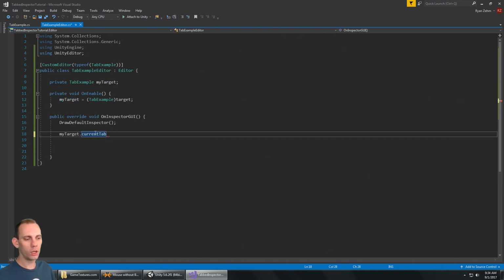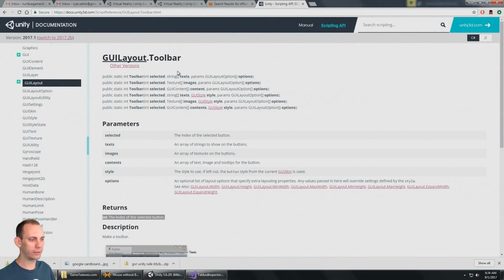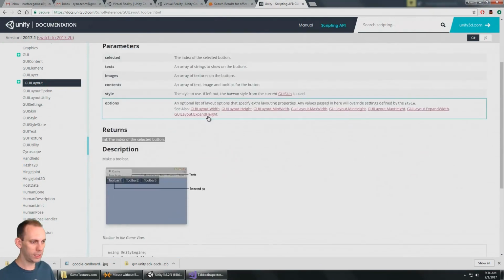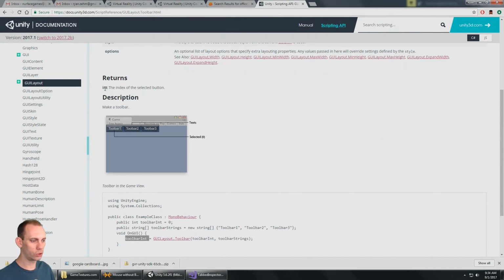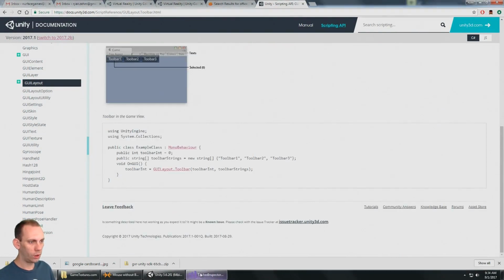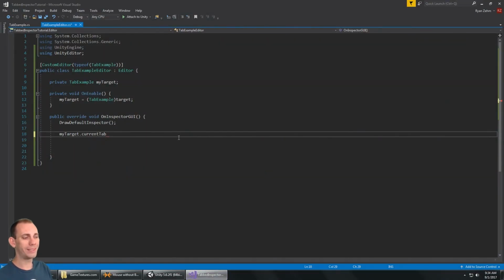So when we call this GUILayout.Toolbar, we could see that it returns an integer. So we're going to say the integer that we created, myTarget.currentTab, is equal to GUILayout.Toolbar.